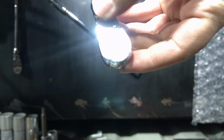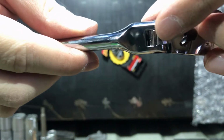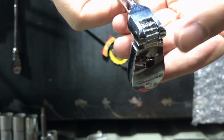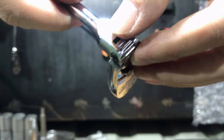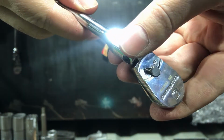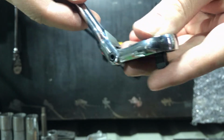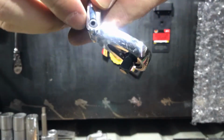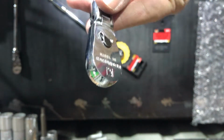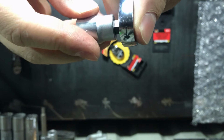As I already mentioned, the head is flexible. Here you can see it has a ball which secures it in every position. And now I will count how many positions this ratchet has. So guys, let's move: 1, 2, 3, 4, 5, 6. It has 6 positions, and in every position the ratchet is operating very securely. It does not wobble, and it does not feel like this is a cheap tool.